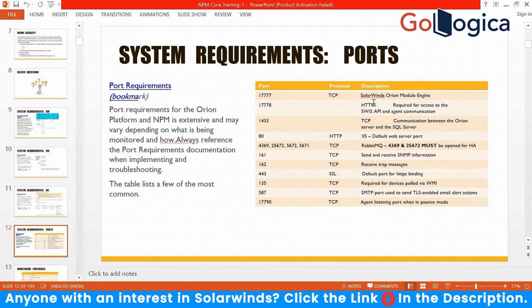Actually, the network team will ask us which port they need to open from the device side whenever we add a device. So should this 161 port be open from the device side or from the SolarWinds server side? From the device side. SolarWinds interacts with the device and collects the SNMP information, so it should be open through the port on the device side.